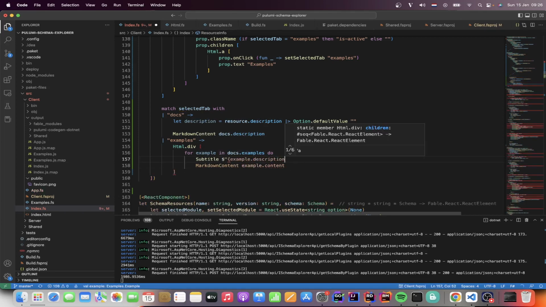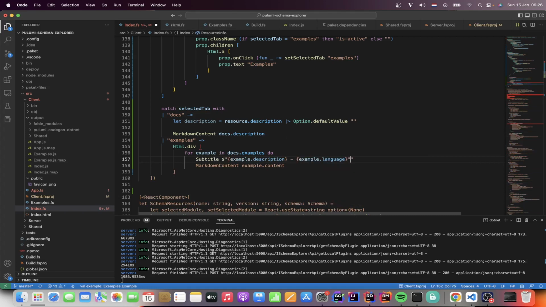So example in example language and content dot code, something like that. Well, the description should probably also include language. Let's see how this looks.